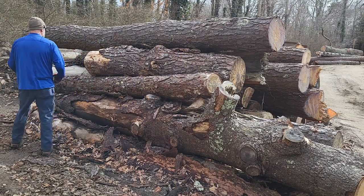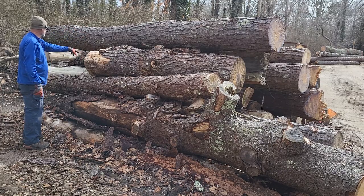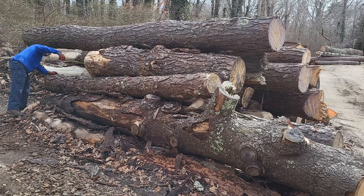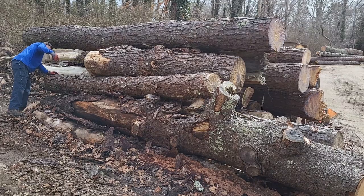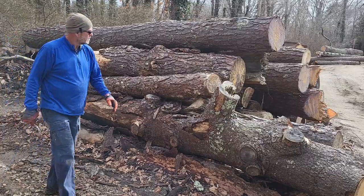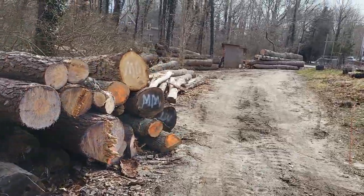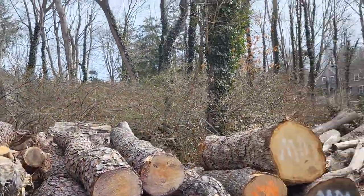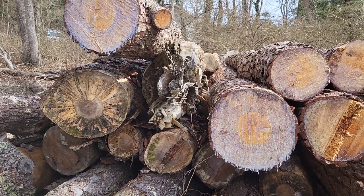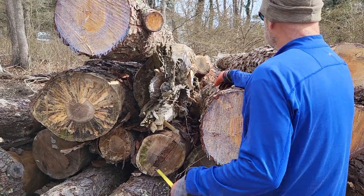I'll show you guys in a second, but under that one, behind this one, is a monster that's got the end blown off it. Wow. Yeah, that's a big one. It's like 20, almost 30 inches. And it's crap around my feet. It's got all kinds of stuff on it. See this big crack in it right here, but it's not 8 feet to that part of the crack right there.